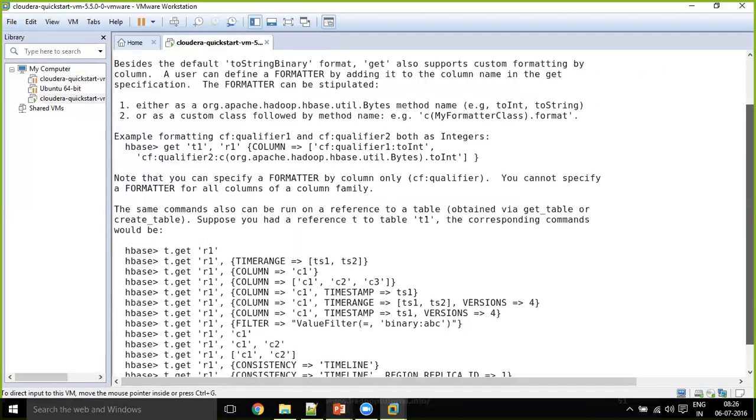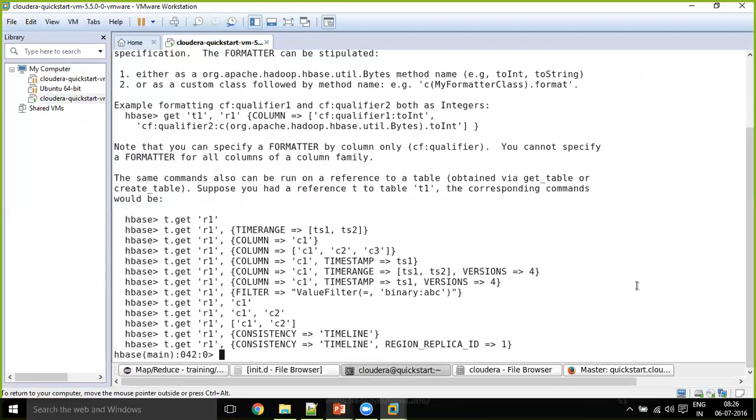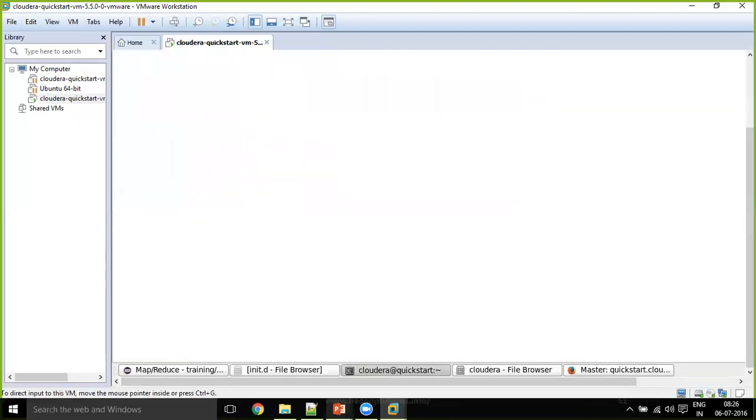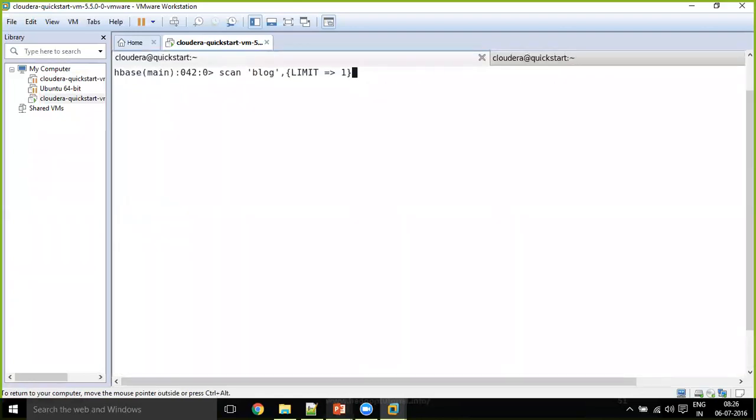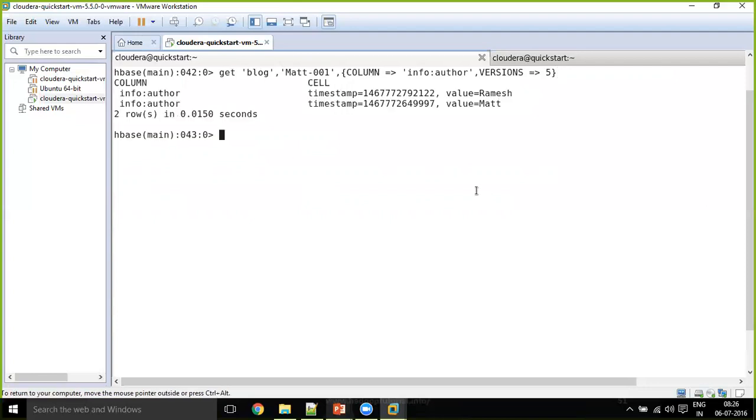And since we have seen author there, let me show you that. Yeah, this one, right? Let me show you get log. You have to specify the timestamp in the same epoch format, not like your typical date formats, MMDDYY.